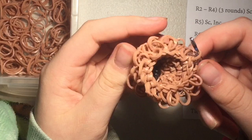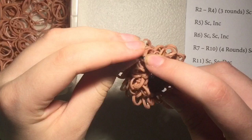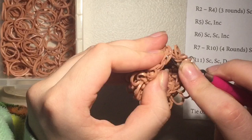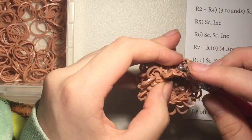So now we're doing single crochet increase. Our first stitch, we're doing a single crochet, now we're doing single crochet increase. So adding fur every row. Gosh, this is so difficult. Please go on. Another single crochet. I'm gonna pull this on first now. And now doing an increase.